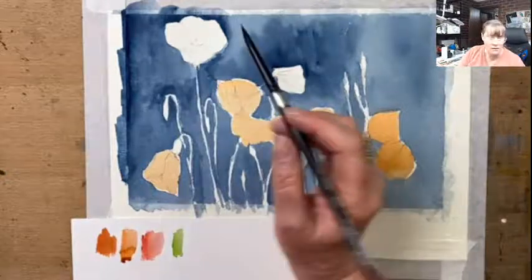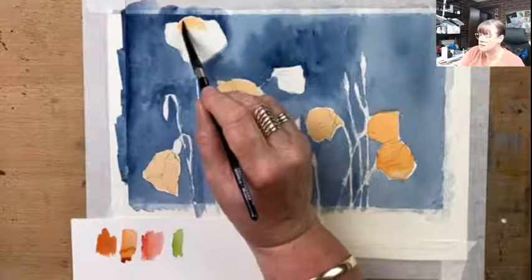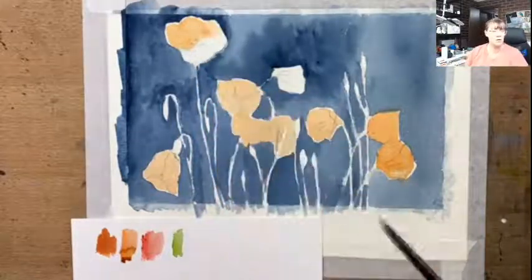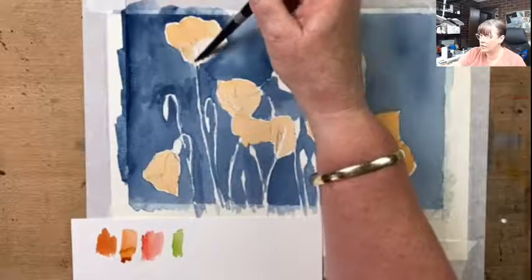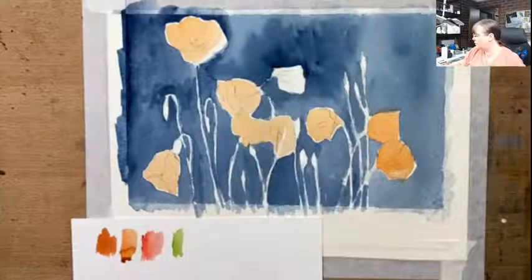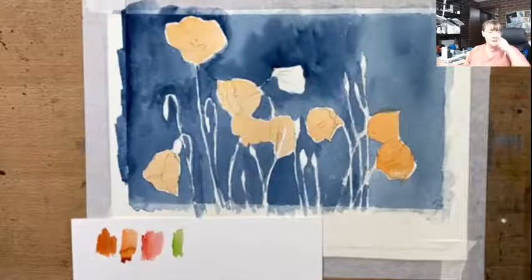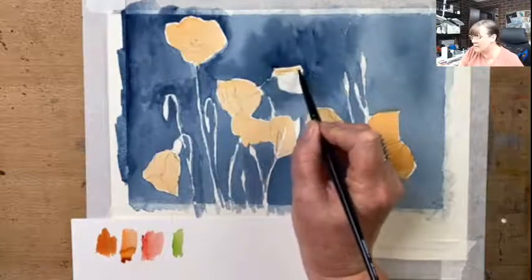Okay, so I'm going to plop in the orange onto this top one, and the centres of these are black. So I can go over the whole centre with the light colour. And it's always handy to have a test sheet for when you're picking your colours and mixing your colours. And this I'll probably mix a shadow tone, but generally I can go with straight colours, which is nice. Keeps it simple, especially if you're just starting watercolour.